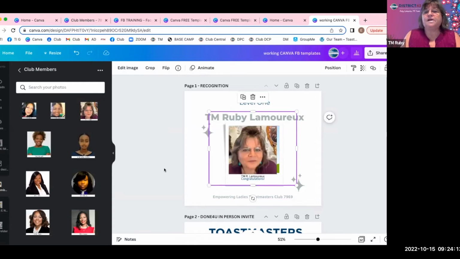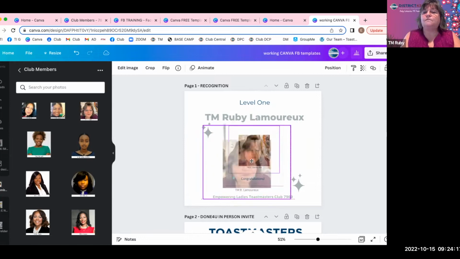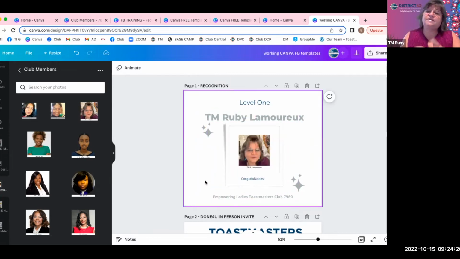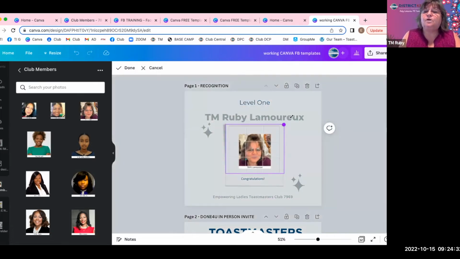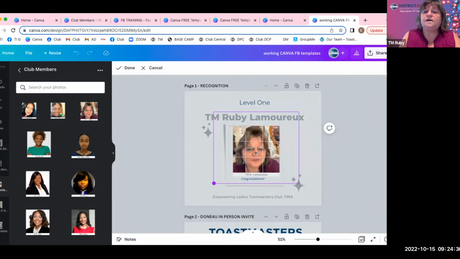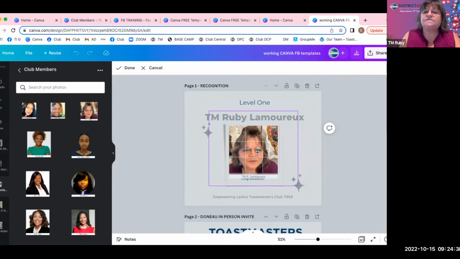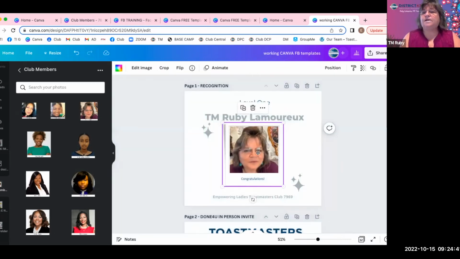So once we have the photo, we simply click on it, and then we will hover over our box. That will set it inside the box. For this one, I have an awful lot of white that came in because my photo is smaller than the frame size that we have. If you double click on that, you are able to expand that photo and then reset that into the frame. And now it has been enlarged, and you can still see a tiny bit of white.